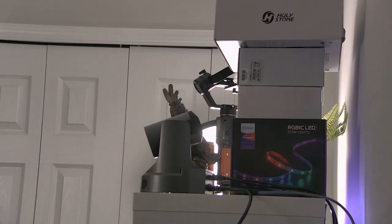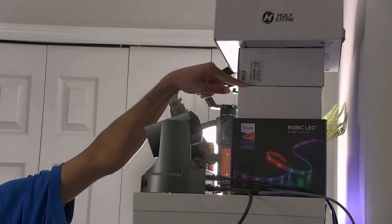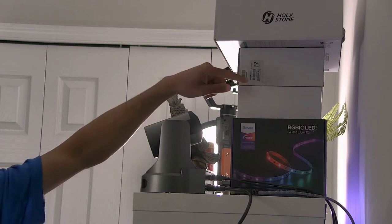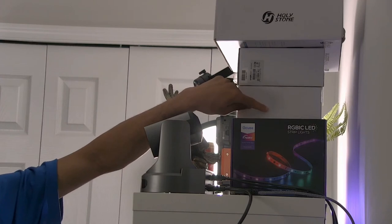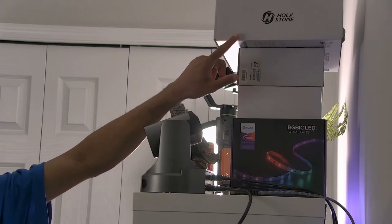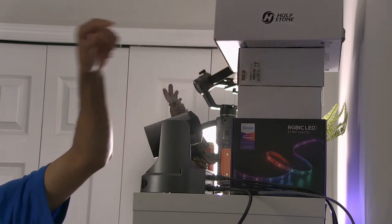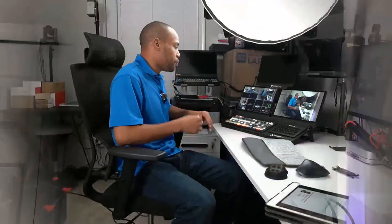Now, I do have some goodies up here that were sent to me from BZB Gear. I haven't unboxed them and got a chance to do the videos yet. But the bottom one down here, that's another PTZ camera. That's a white PTZ camera, and that one's pretty cool. And then if you want to count another camera, that's a drone. So I may bring that if I have enough space. And I did an unboxing here on Amazon Live with that camera. So those are a few.